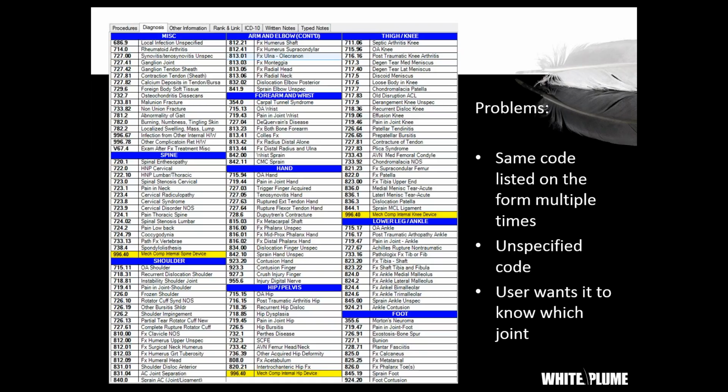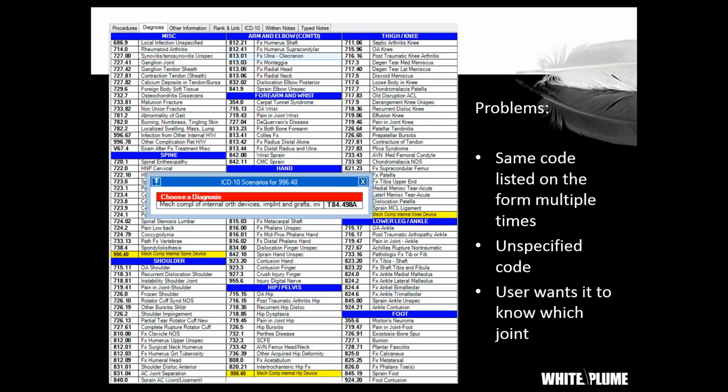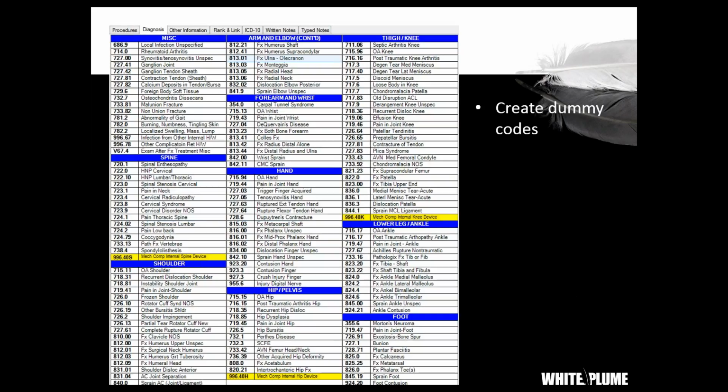Right now, as it is, if they leave their form that way and they don't touch their custom scenarios, regardless of which choice they choose, their custom scenario pop-up is going to look like this. It's one code. They're still seeing the pop-up for it because it's an approximate, but it's going to be the same one for every single one of those, and it's an unspecified code. We're really combining all of the concepts that we've looked at today into this one last example. All right, so what do we do? How do we handle that? Let me show you what the solution is.